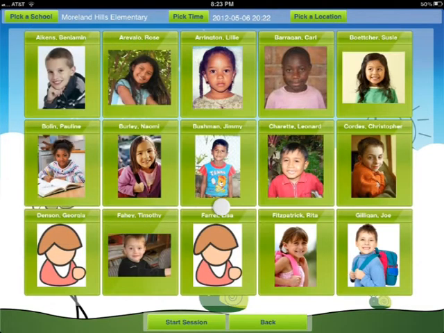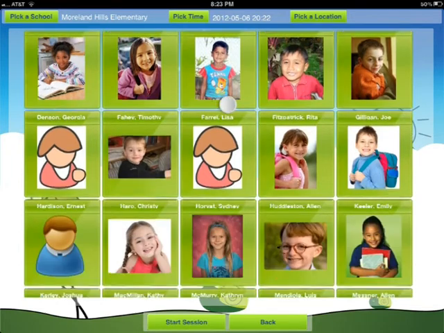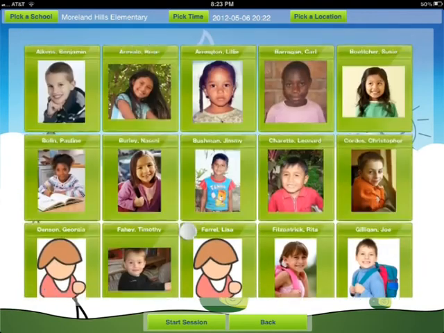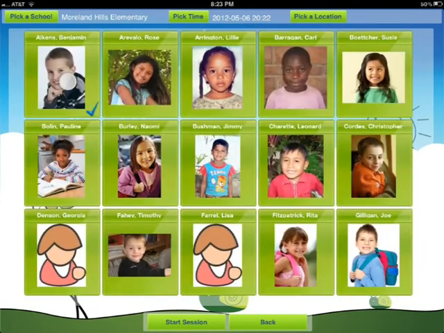Once I've made my selection, the roster of students for that caseload is displayed. This list is scrollable by simply swiping up or down, just as you do with most apps on the iPad. Now you'll notice that I have a lot of actual photos on this page. Photos are completely optional, and if you don't choose to load photos for your students, IEPPal will simply swap in an avatar of appropriate color for boys and girls, as you can see for some of my students that I haven't loaded actual photos for.